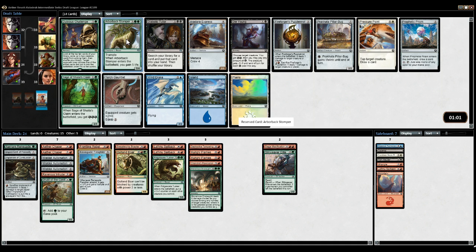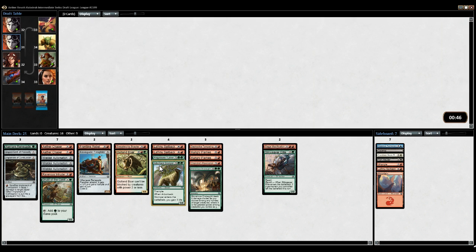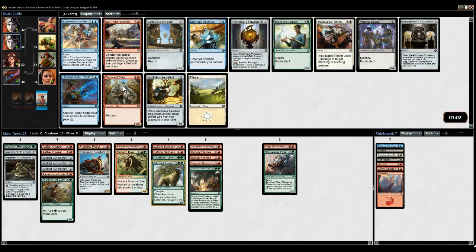Here, there's a lot of decent cards that I really liked in Kaladesh draft. For instance, the Prophetic Prism, which is great, one of my favorite cards ever. But I'm gonna take the Arbor Backstomper here. It's just a really, really powerful card, even in an aggressive deck.